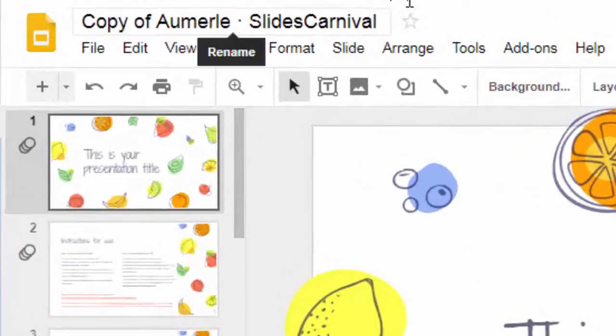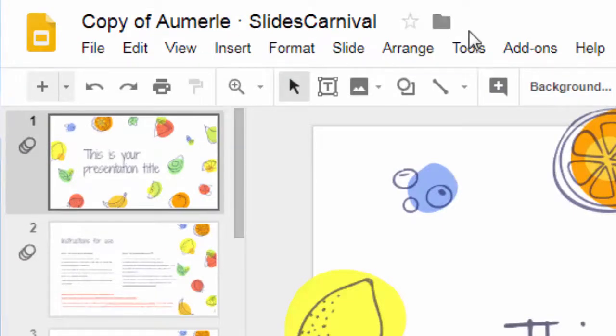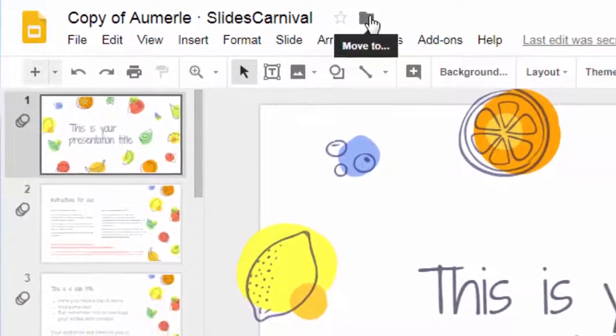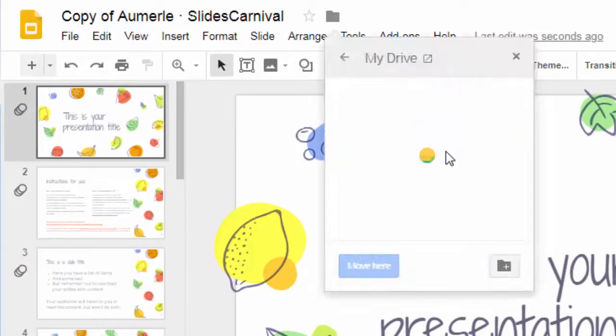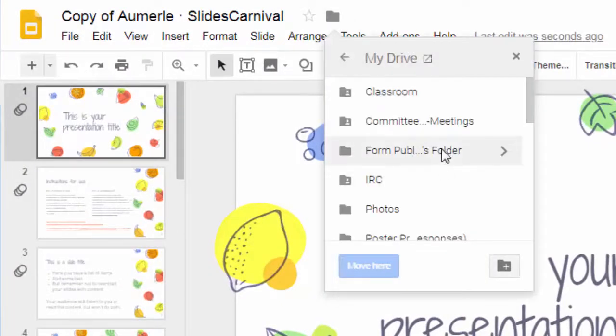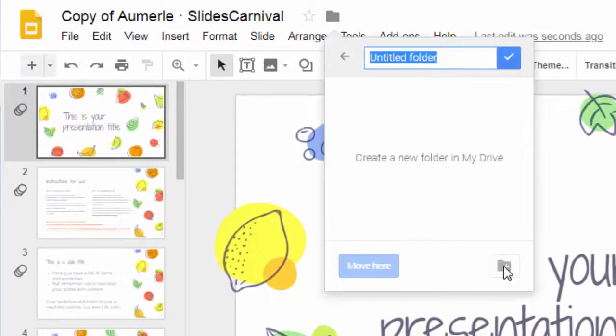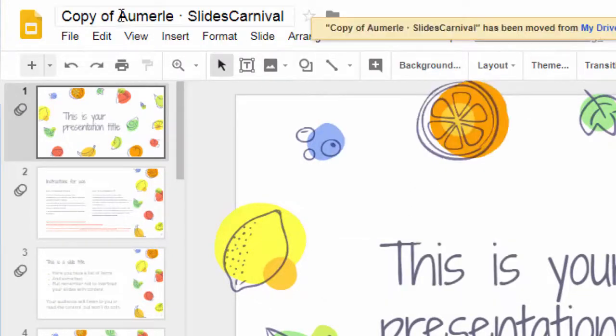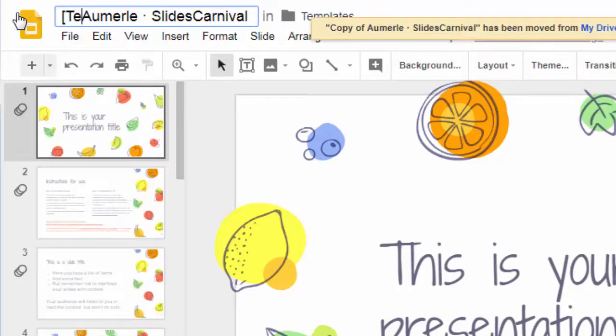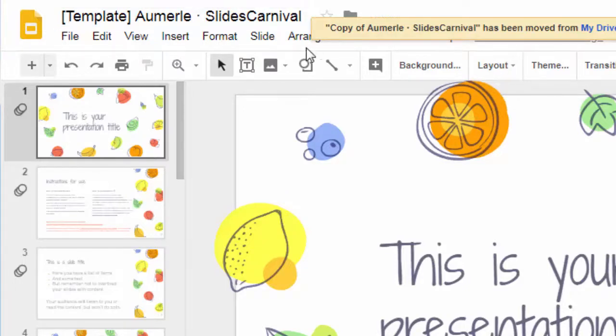And it's called copy of, and it's located right in the root folder of your Google Drive. Now, the first thing I would do with that is arrange it. I would move it to a folder maybe called templates that I would keep these originals in. So I'll come over here and call it templates, and at minimum, I would move that there. Then I would recommend renaming it to put template at the beginning, so that you now keep this kind of in your Google Drive. Then do not touch this afterward.